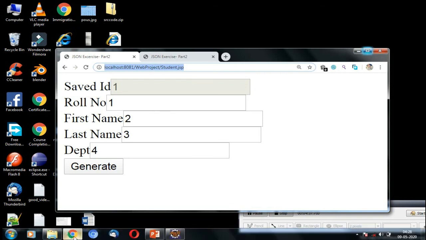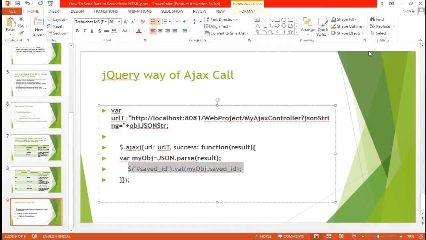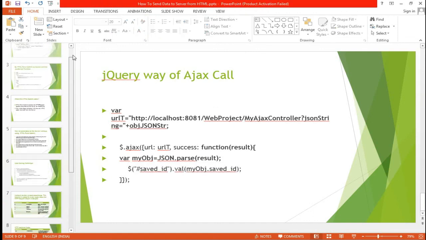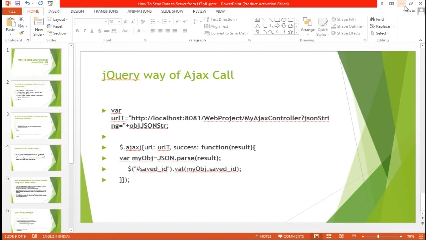So I have explained the different ways the server component can be called from HTML or JSP. First is form submit by submit type, and then form submit by input type button from JavaScript submitting, and number 3 is by Ajax call, sending the value to the server, receiving the value, and then taking the required data from that response and processing in the browser.